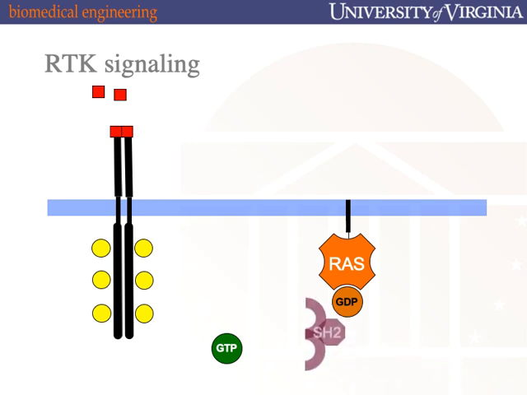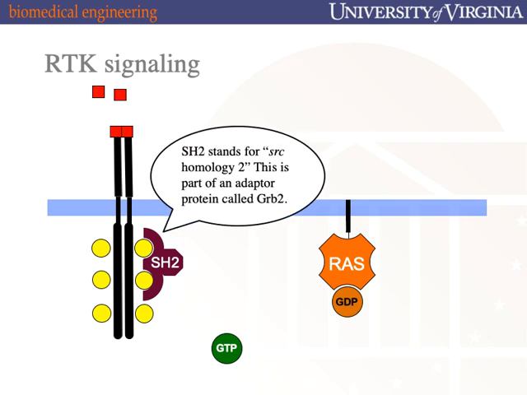Now what occurs is that there are specialized domains in multiple proteins that we all express that specifically recognize phosphotyrosine. One of these domains is called an SH2 domain. SH2 stands for SRC homology 2. That just moves the question to what SRC stands for. SRC is an oncogene, and the name comes from what it was originally associated with: a viral oncogene that caused sarcomas in birds. They cloned the gene out, found that there was a cellular product, and found that the cellular product had these certain domains. Those domains are broadly expressed in a variety of different normal proteins in our bodies.